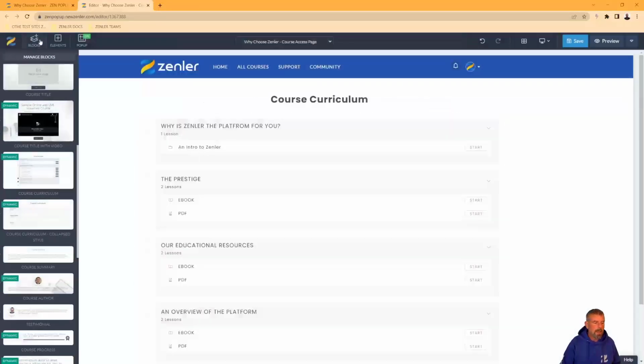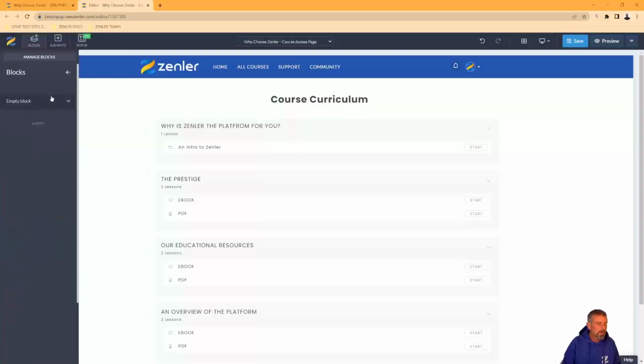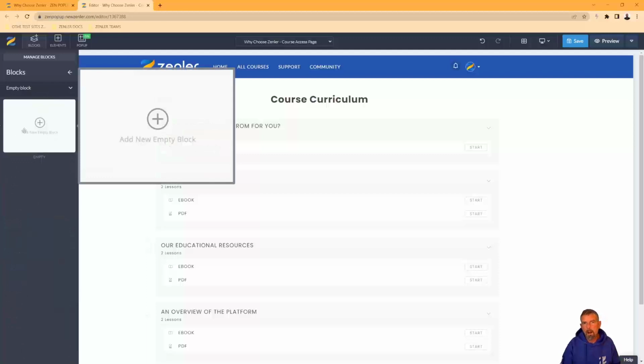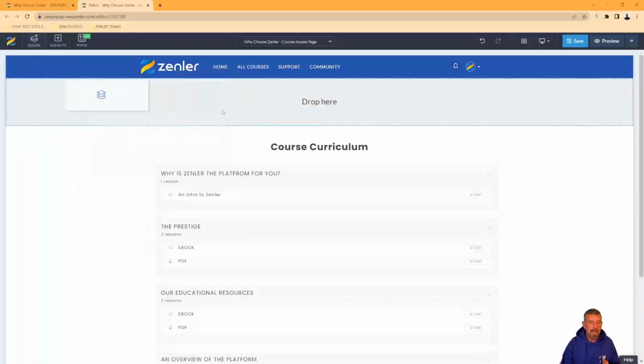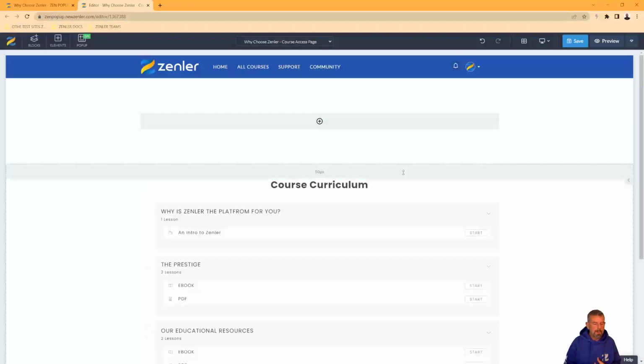And we're going to go and create a new block now. So we're going to go up and create an empty block. You know me, I always like to create things from scratch rather than use the templates, and there isn't really a template for this. So we need to just drag that empty block in there, and then we're going to say, right, what do we want to do? Maybe I've got 4 sections. Maybe I want one there, one there, one there, one there. So I want 2 rows.